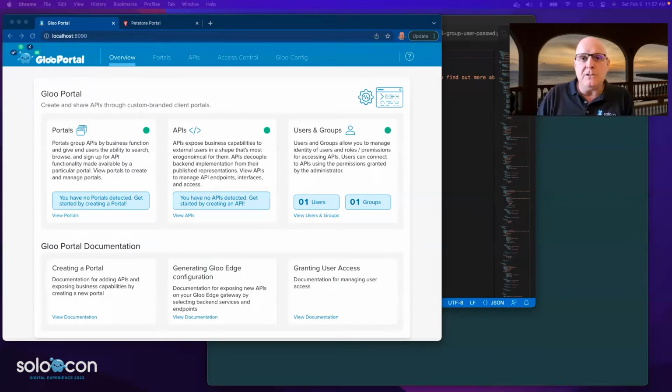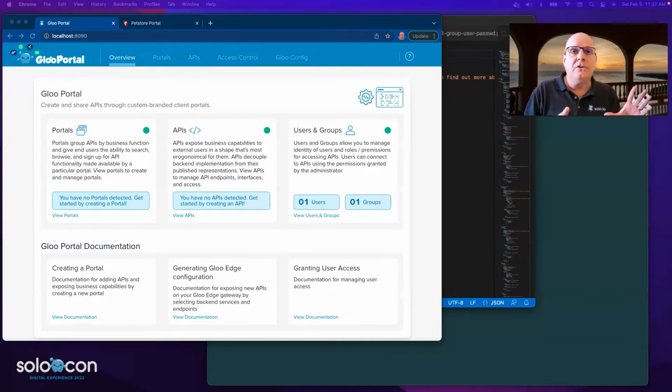Well, if you answered yes to some of those questions, then this demonstration is for you, because we're going to be showing you Gloo Portal. And it is an environment that allows you to do exactly that: to catalog, manage, and publish your system APIs in a cloud-native fashion. So we only have a few minutes, so let's get started here.